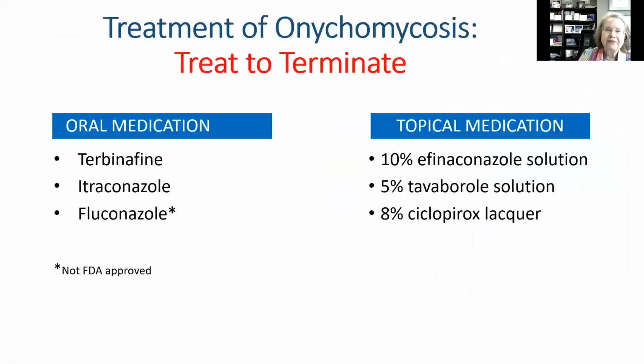Next. So again, we treat to terminate. We have 3 oral medications and some topicals. We're concentrating on the oral. The message today is terbinafine may not work. But it's not surprising because even when the drug came out and it was approved for 3 months of daily use, the complete cure rate was only 38 or 39%.